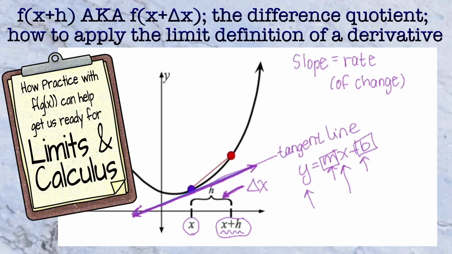So I have a curve, and the slope on the curve is changing. It is variable. It depends. What does the slope depend on? It depends on which x value you're analyzing the slope at.